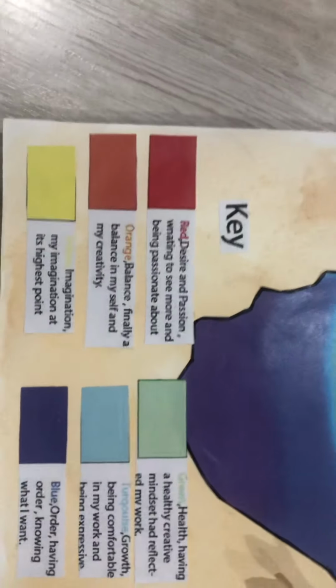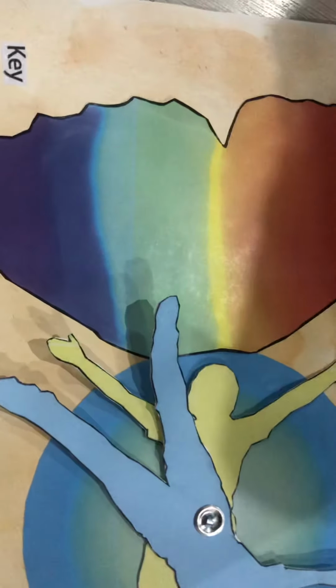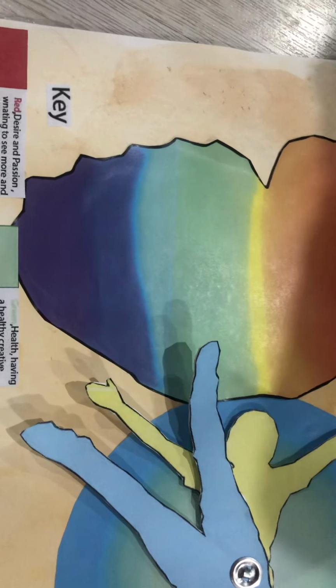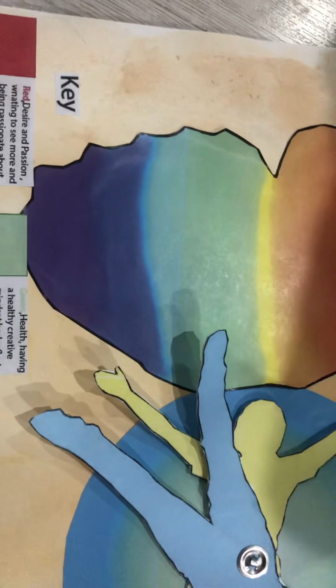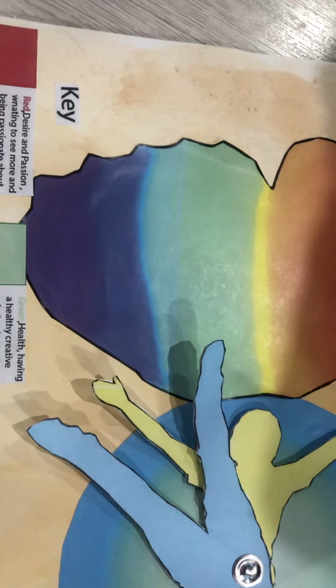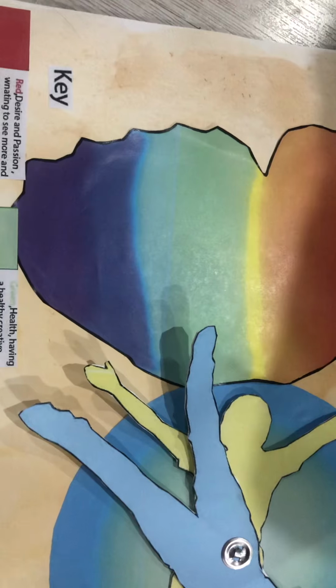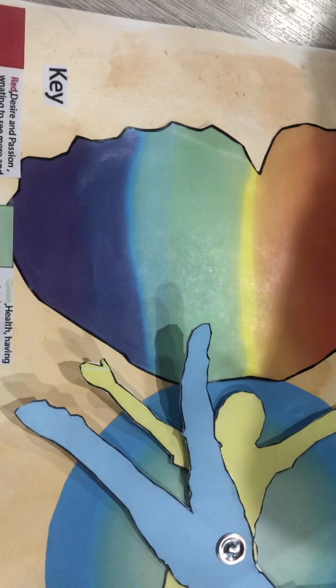Okay. So for Sebastian, yellow means imagination. My imagination was at the highest points at this time. My work was getting better. I was getting high marks at school. I became one of the second highest students in my art class at the time, and in the grade. And that was a big accomplishment for me, because I felt like art was my escape, because I actually didn't really do well in my other subjects, and art was my escape, and I did really well in it. And that shows my passion and ambition ever since I was little.